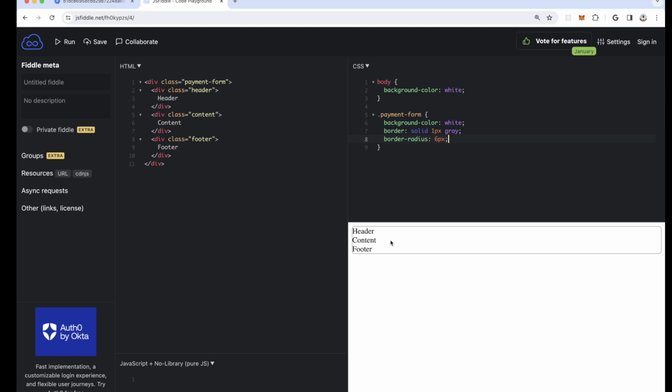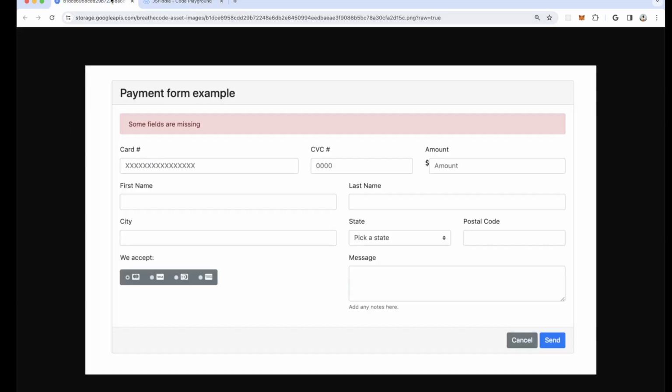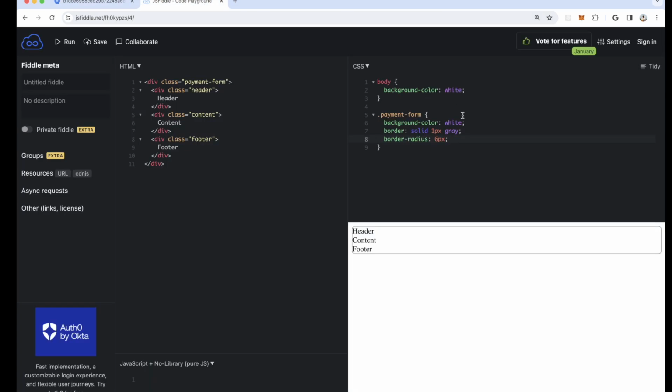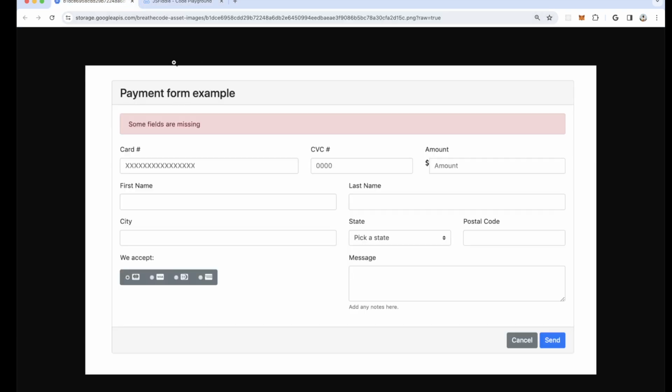You see immediately, we already have our outer div styled this way. Now this gray doesn't look light enough, so let's make it a lighter gray. Choose 60C. This is better. Okay, so now let's style the header section.